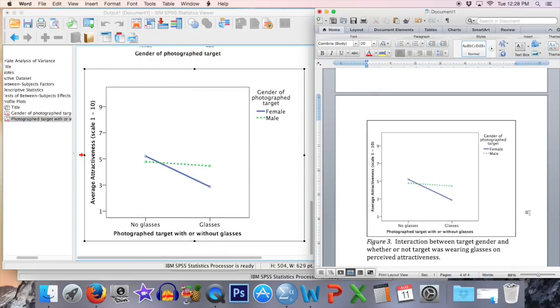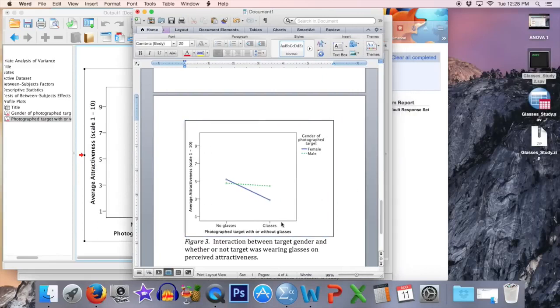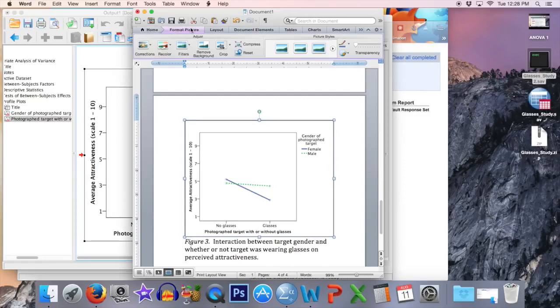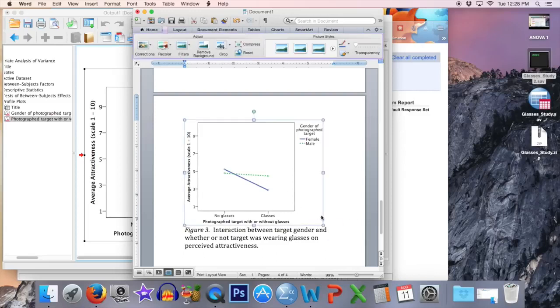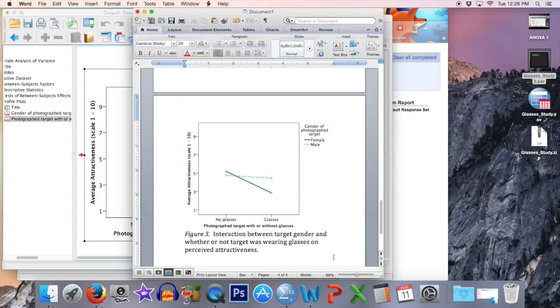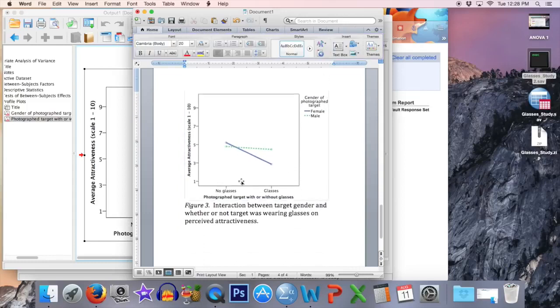There we go. So you can also edit a little bit on here if you want to. Like for example, you probably don't want a black border around it. So if you click on this, you'll get Format Picture, and then somewhere in here you're going to get Crop. There it is. And you can crop out any element you don't need, like all this empty space and these black bars. There we go. And that'll even allow us to make this a little bit bigger and still be within the page. So there we have our first graph and figure.